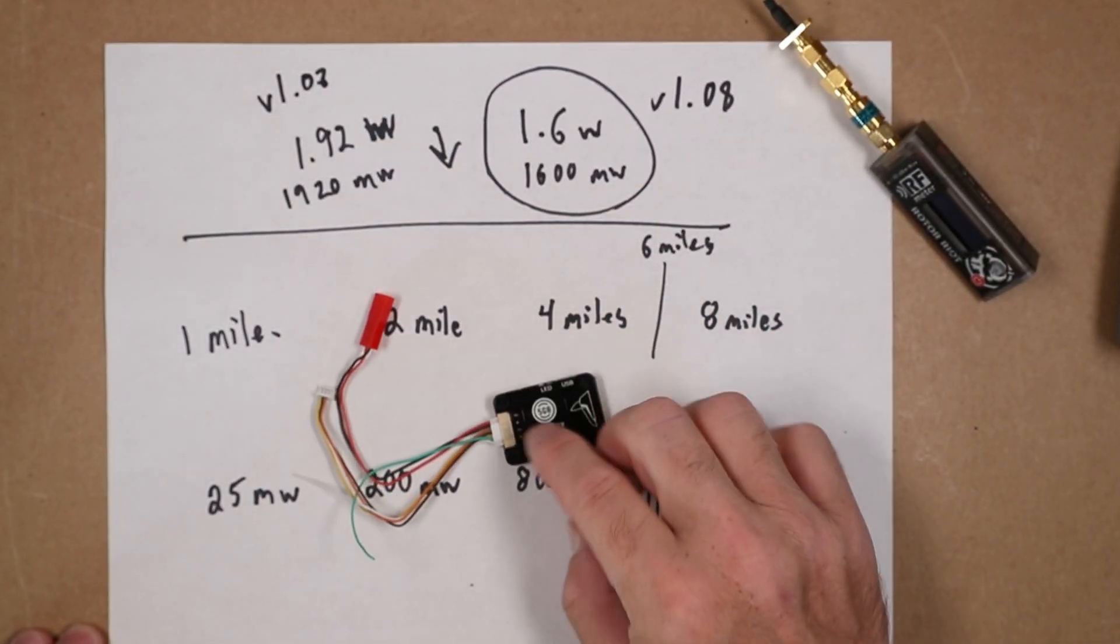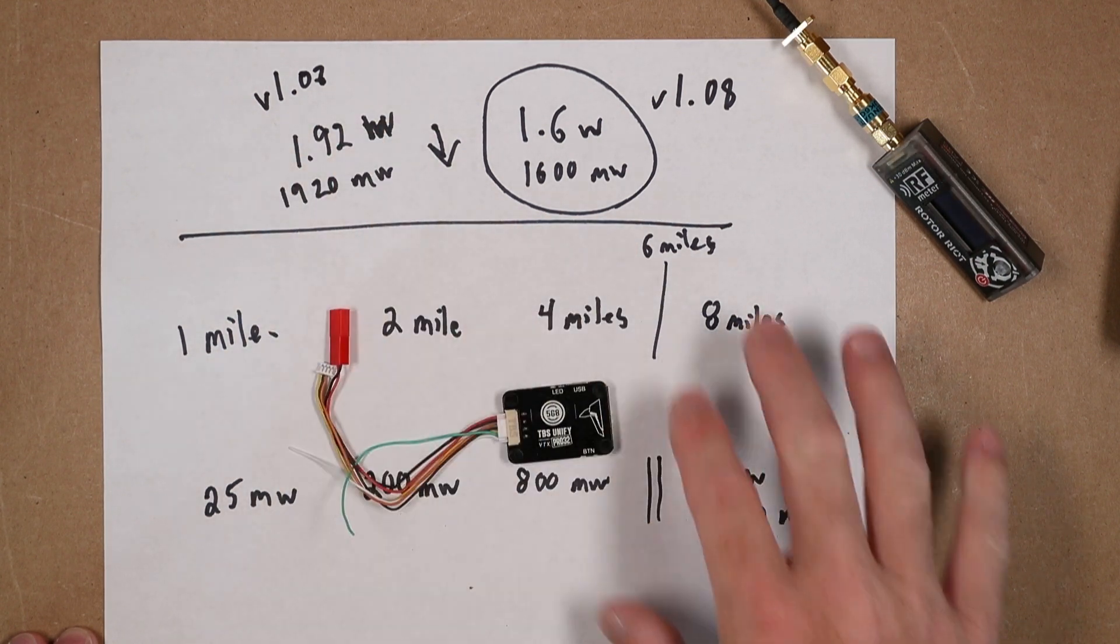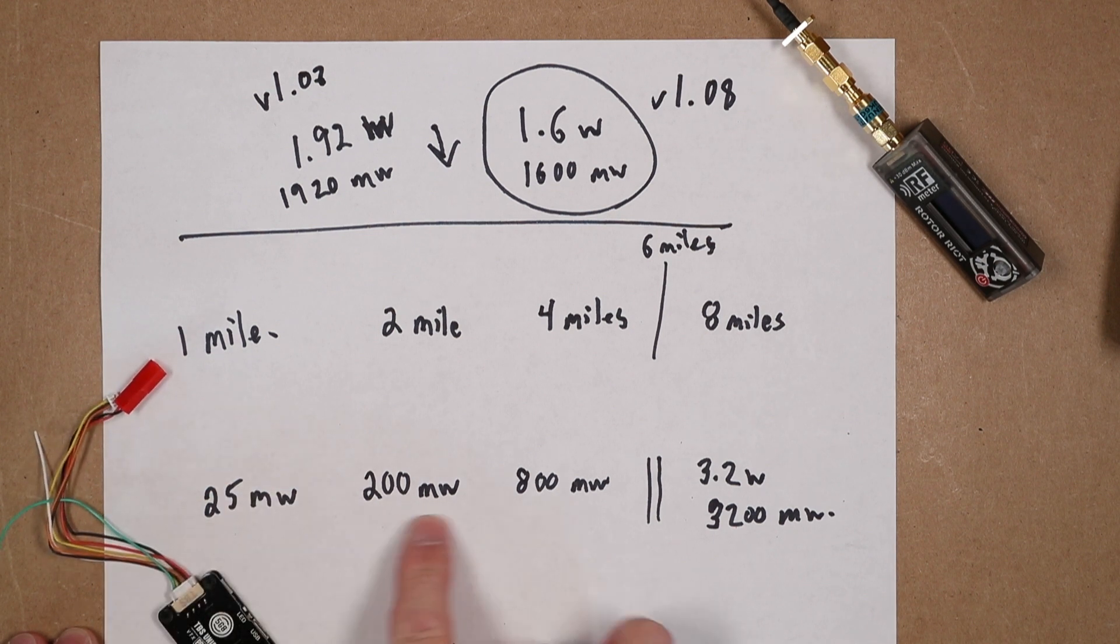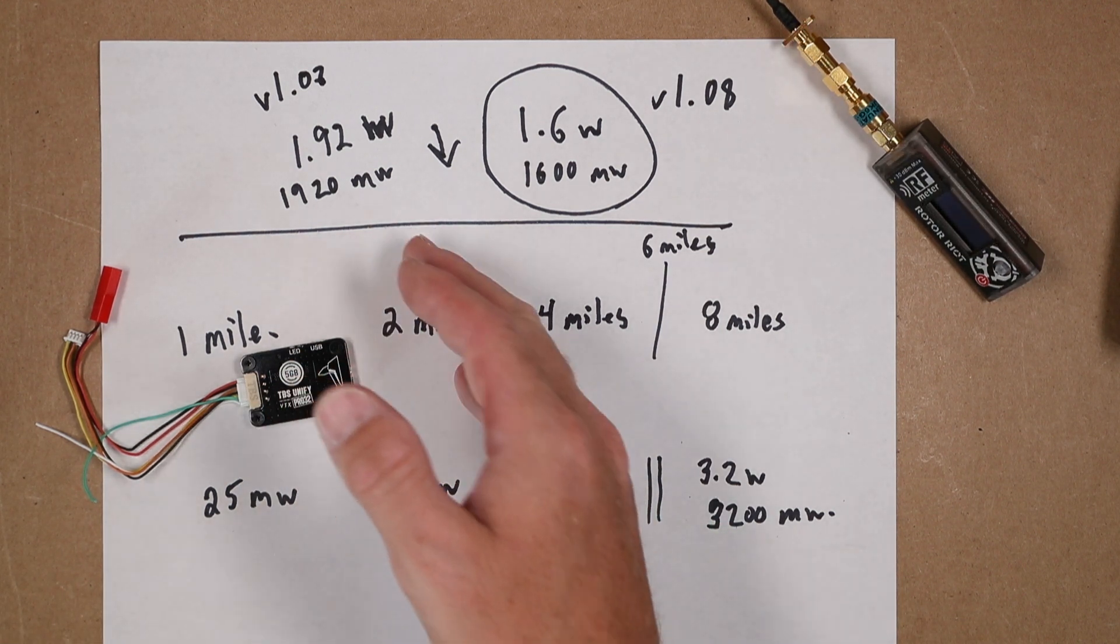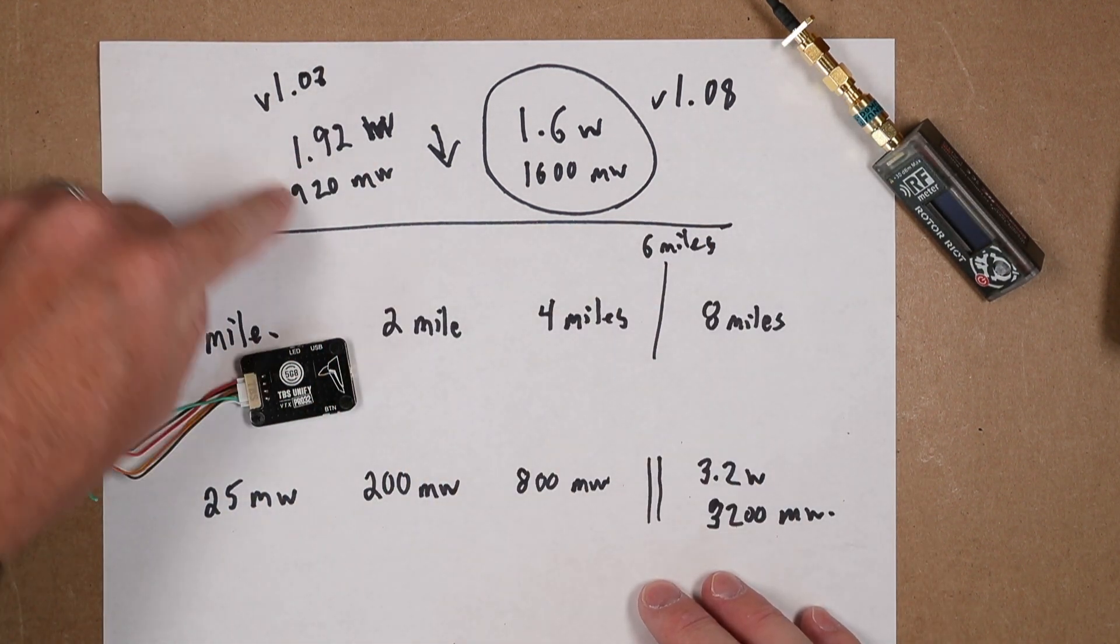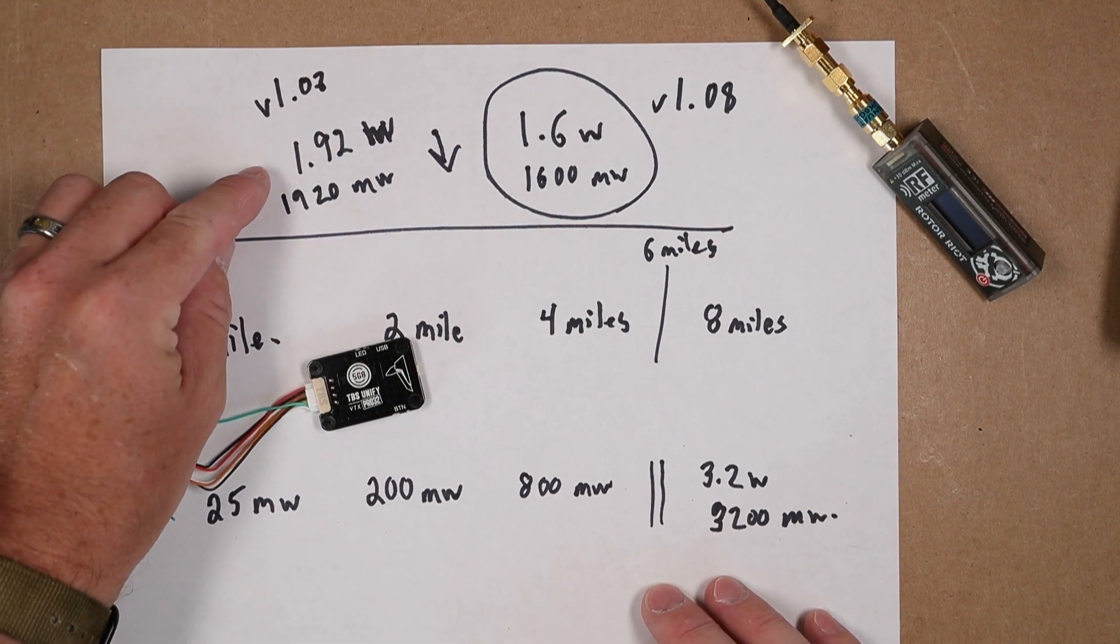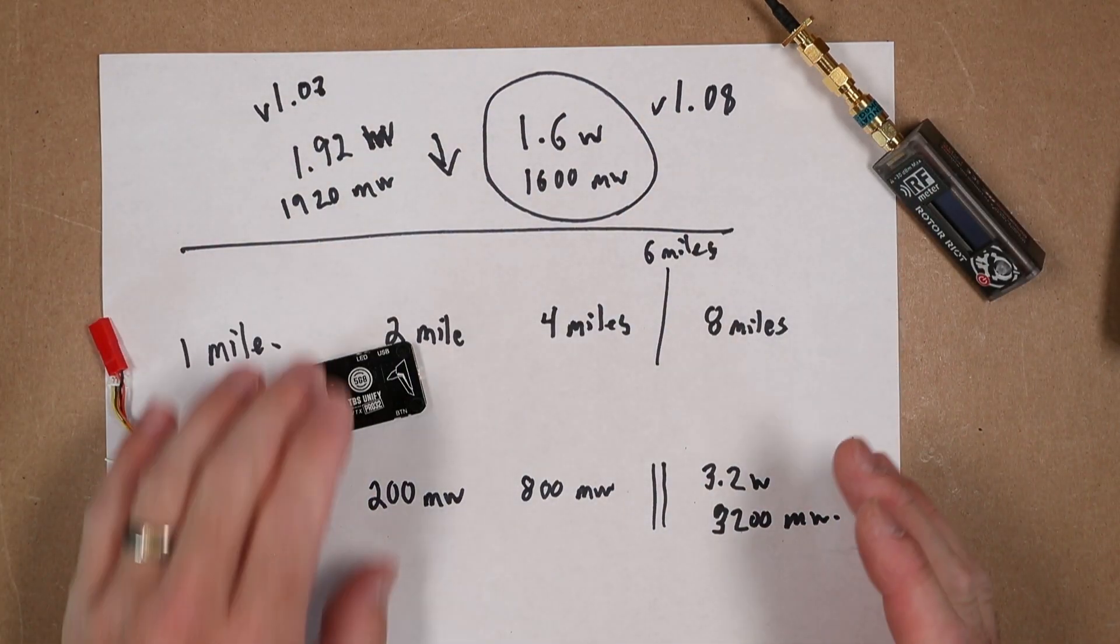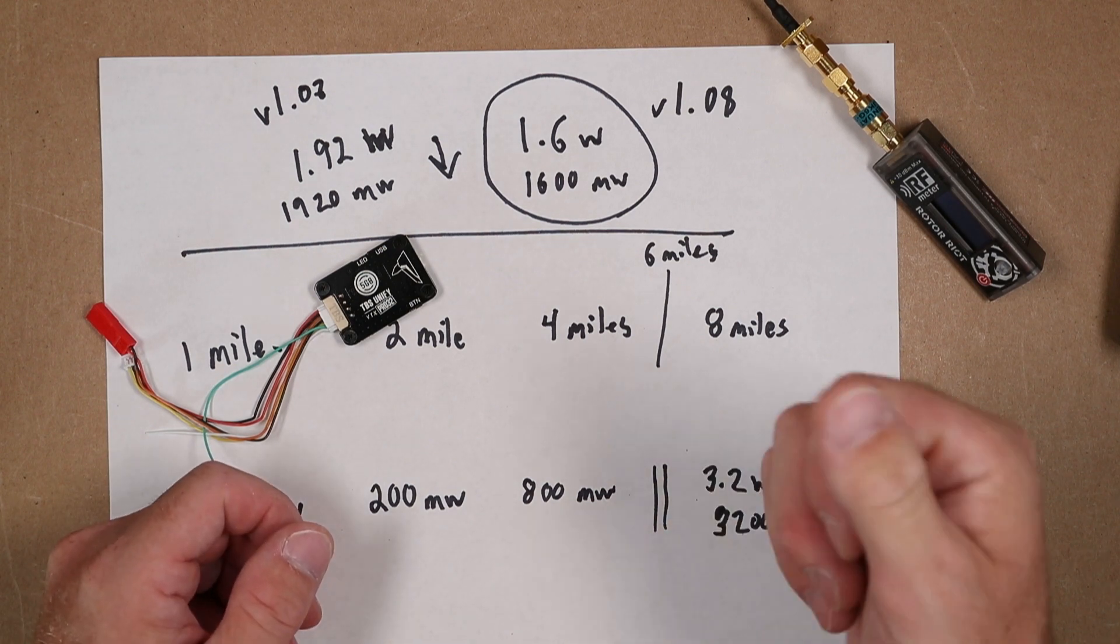But I'm also going to be running a lower temperature output on these and I'm not going to be in that super high range. I'm going to be flying around at 200 or 800 milliwatts because that's all I need. If I need to absolutely punch through something or I want to go longer range or whatever then I'll just run up to this and I have my transmitter on a switch on the quad so I can plug in, not worry about this thing getting hot because it's still turned off, go to where I'm going to fly and then when I'm ready to fly flip that on.